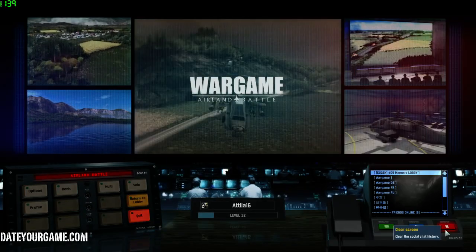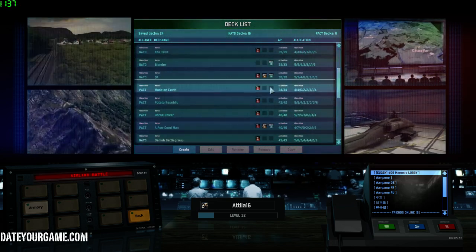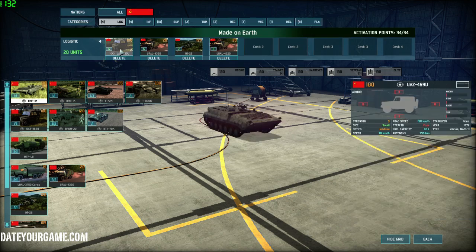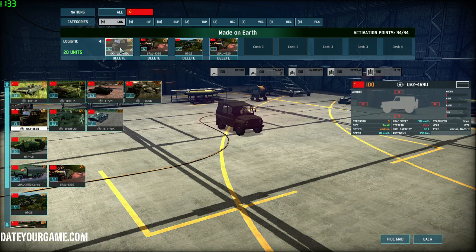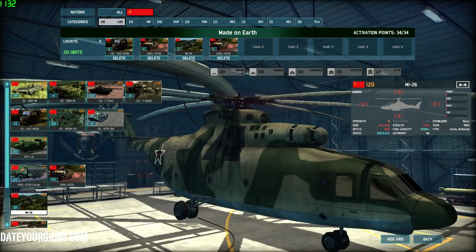Okay, so I'll go into the deck, and let me show you this particular deck. I called it Made on Nerd because it's kind of my Russian heavy land deck name. So I use command vehicle UAZ, to group the best. I use MI26 for good rearming.